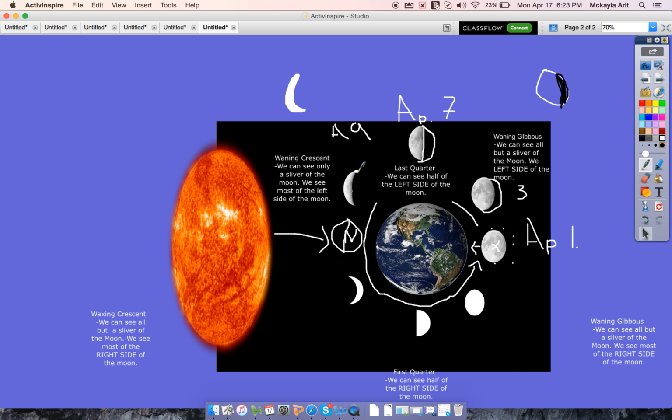So if you wanted to, again, you could draw your whole moon. You would color most of it completely black with just a little bit being visible. So we'd only really see a little sliver, aka a crescent. So draw that. You should already have your new moon drawn. Okay, by the time we get to, so that would be April 9th. Our new moon would be about April 14th.